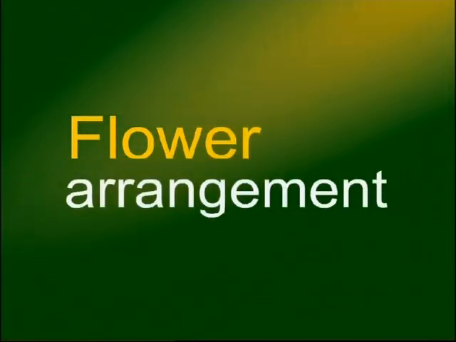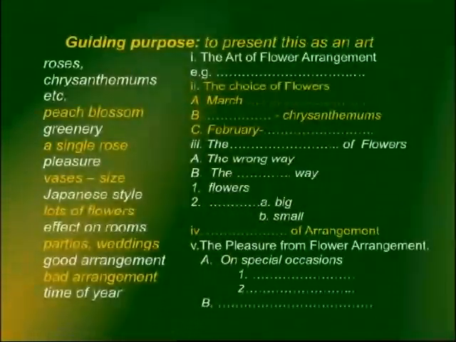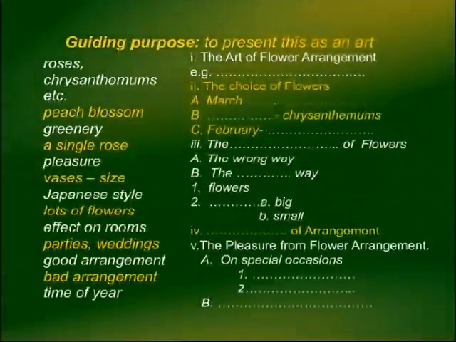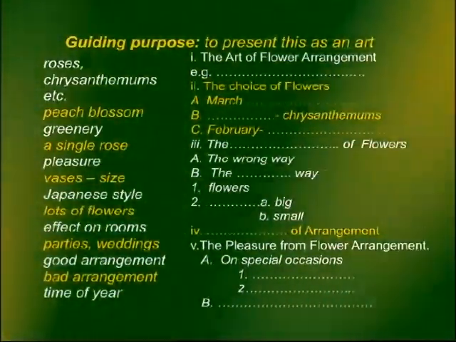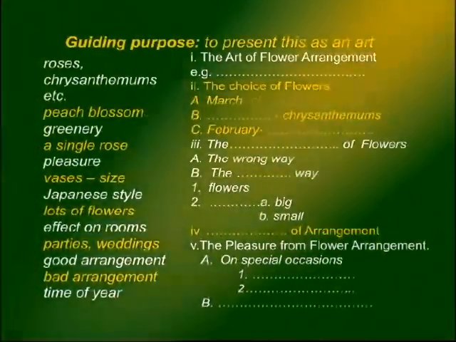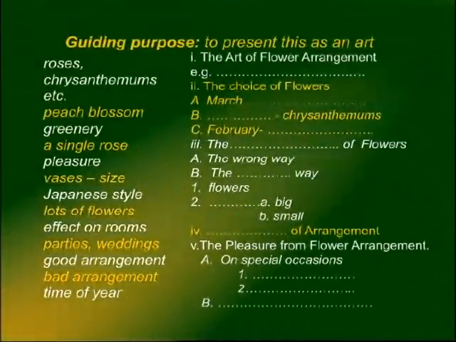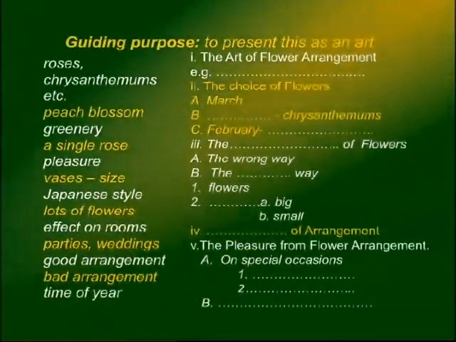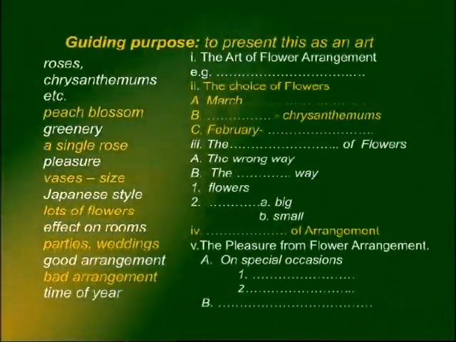Now, we will have some practice to illustrate the first 2 points that I just read out to you and which I hope you've noted. We will talk about flower arrangement. You will notice that on the left hand side of your screen there are a series of ideas on the subject of flower arrangement, and on the right hand side is a framework for an outline. You use the material that is given on the left to complete the outline given on the right. This is practice work for you. This is just to give you some practice in making outlines for essays.